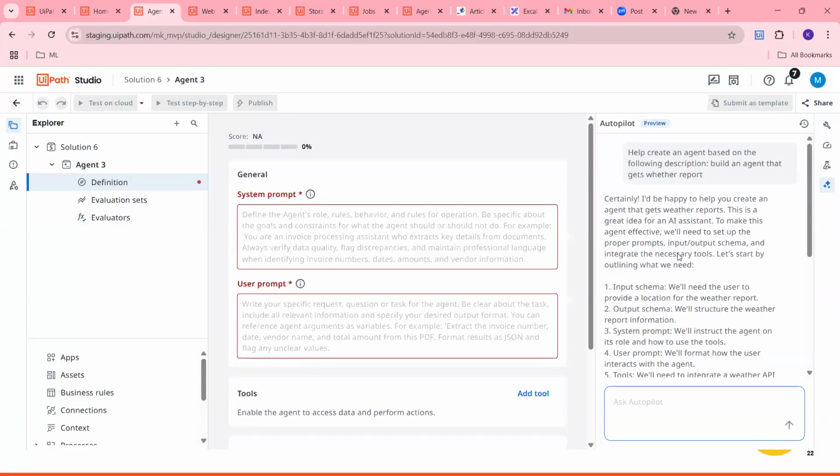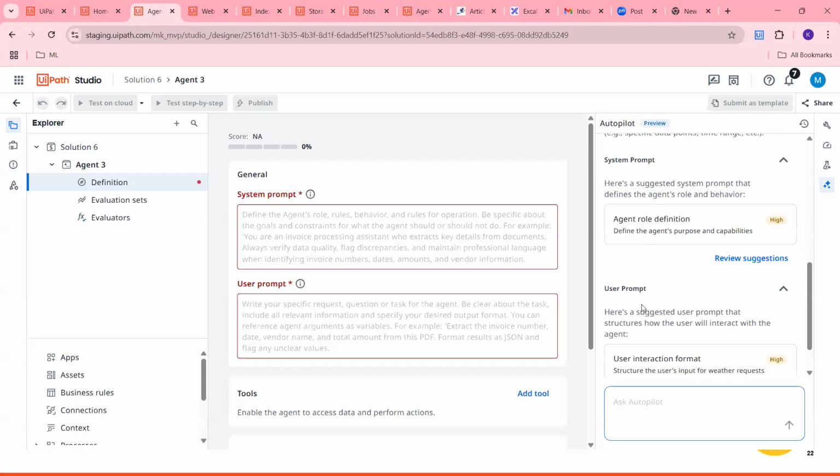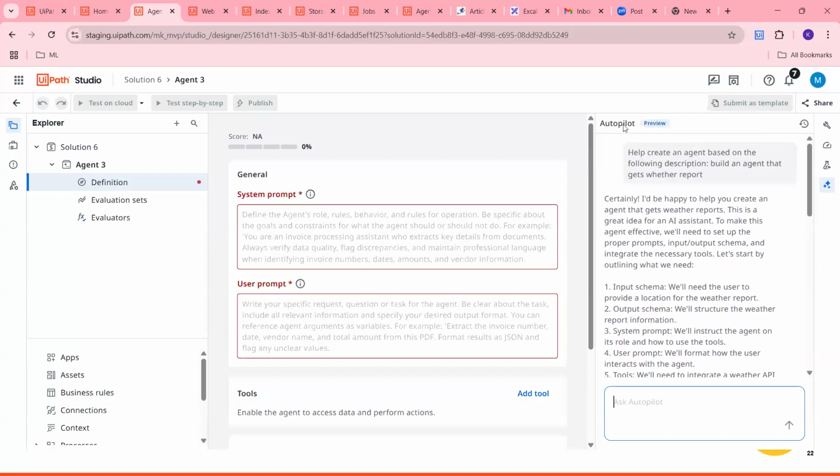So you can see here the Autopilot. Autopilot is a UiPath tool built over an LLM, which will answer your questions related to UiPath, or you can make it carry out actions that are available within the UiPath architecture. Call it an agent that can work on UiPath Orchestrator. You can ask anything related to your Orchestrator, and it will carry out those actions.